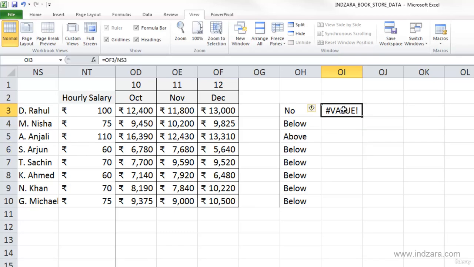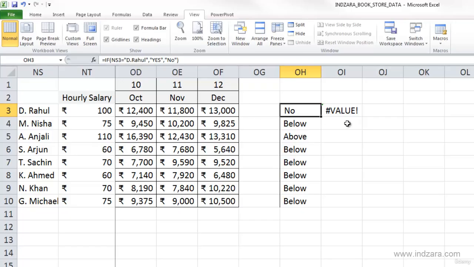Excel is expecting a number whenever you're doing operations like division or multiplication, but we gave it a text value, so it's the wrong type of data. So Excel immediately says, there is an error, I can't do this calculation, I can't execute this formula, so it's throwing this error.